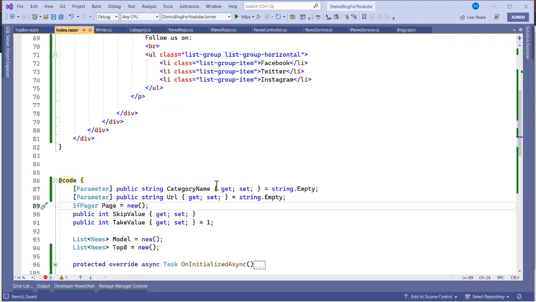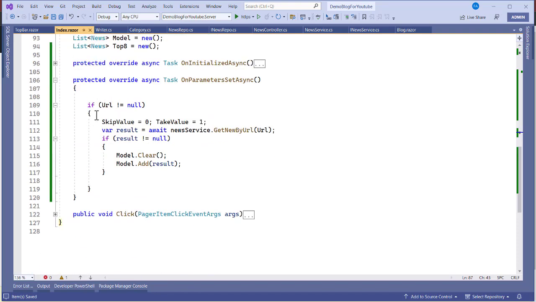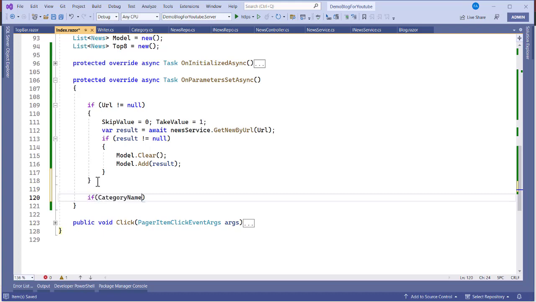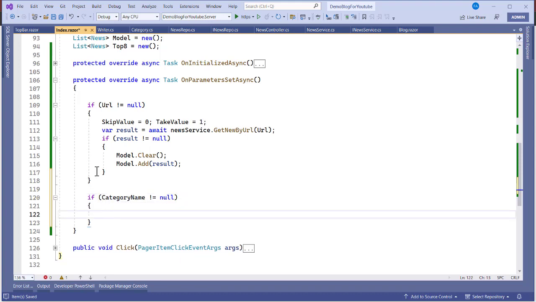So we save this, and now we check. So we check here. So let's close this. Now we check if category is not equal to null, then call this method. So here is a model.